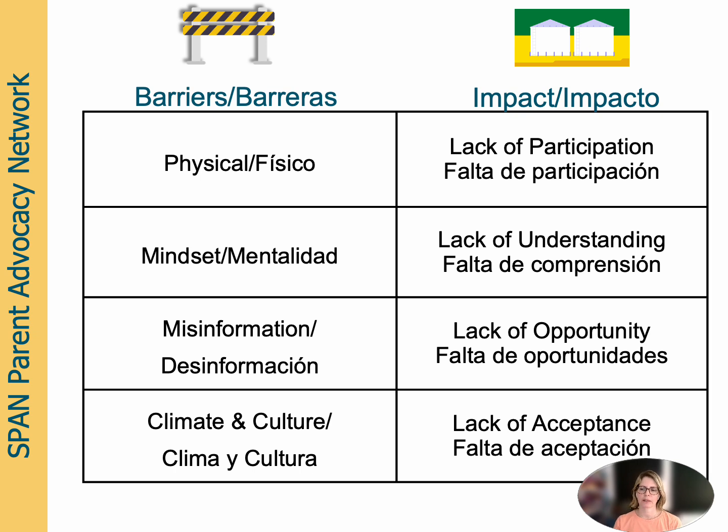The barrier of misinformation would lead to a lack of opportunity, such as someone in the IEP meeting having a conversation that isn't actually about starting in the general education classroom, right? That's misinformation. If they're not having the conversation about starting in the gen ed classroom, maybe there's a lack of opportunity for that student. And then finally, the climate and culture as a barrier, and how would that impact someone's experience in school? That impact might be a lack of acceptance. So let's move on to talk about the solutions to these barriers.